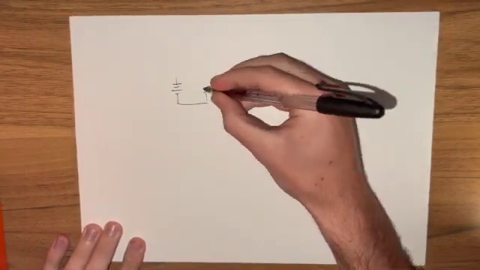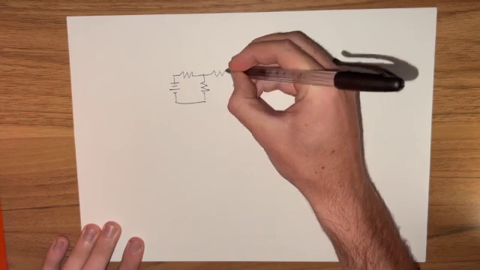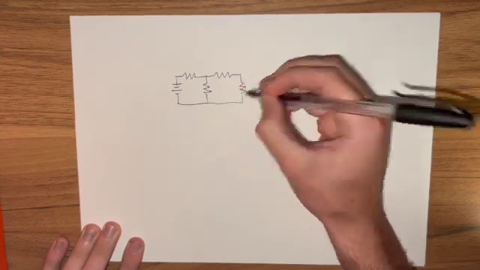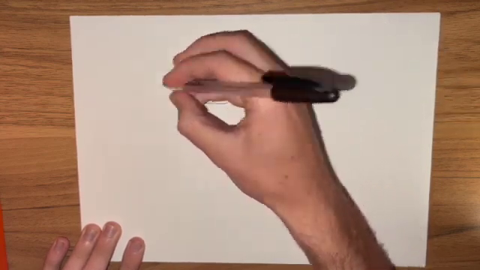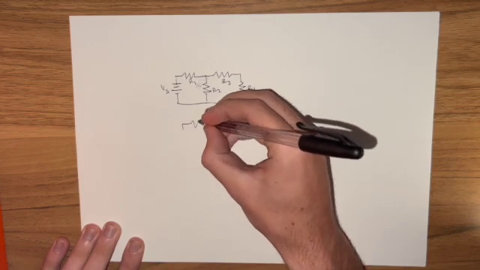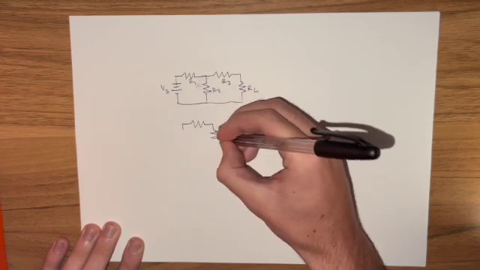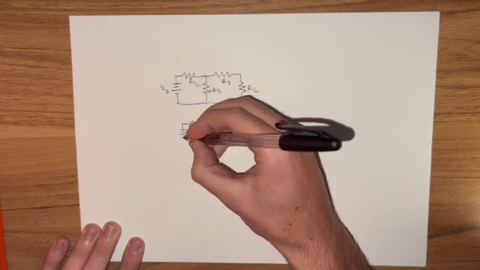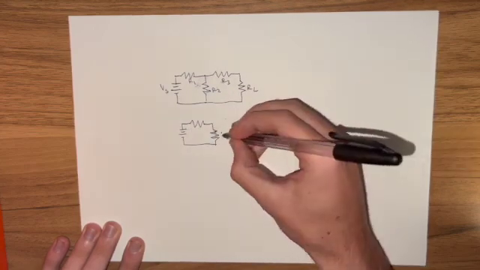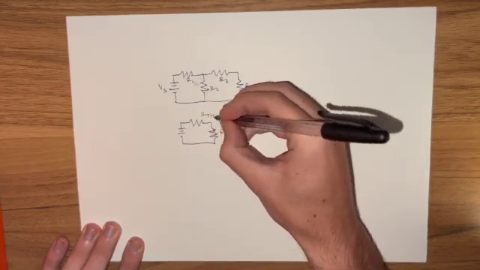Here demonstrated is a complex circuit consisting of a voltage supply, 3 resistors, and a load resistor. The aim of the Thevenin equivalent circuit is to reduce the circuit into a simpler circuit consisting of a singular voltage supply, series resistor, and load resistor, as seen here. This circuit will behave identically to the complex circuit shown above.